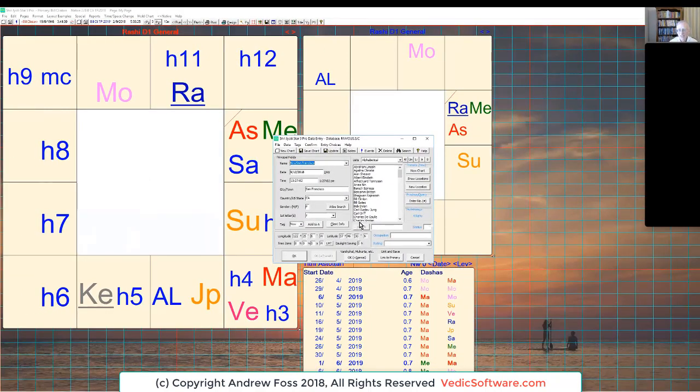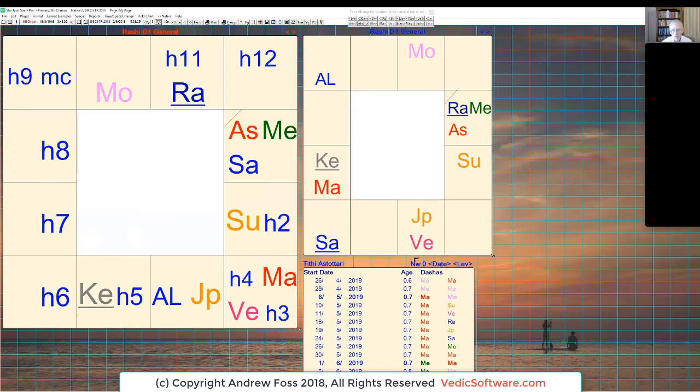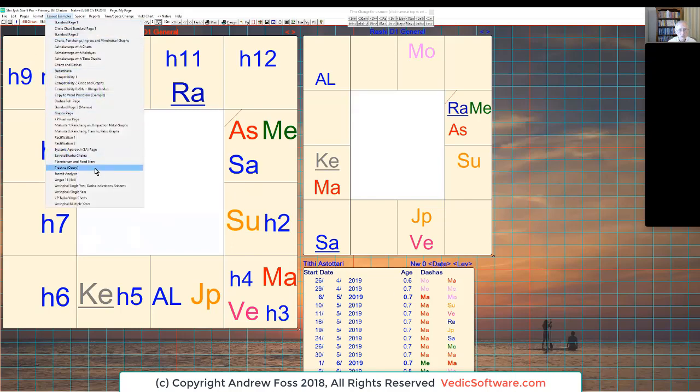All right, someone's asked a rather advanced question. You see, Titi Pravesh and Varshphal are a little bit different. They have different systems, different dashas. So you can create your own page for the Titi Pravesh. You can modify the Varshphal page if you wanted to. But since the Varshphal pages are, and I created a whole bunch of new Varshphal pages in version 7, version 9, you can see there's actually 4 pages at the bottom here. So they're very much focused on the techniques we use for Varshphal. And I do recommend these pages, like particularly this first page.